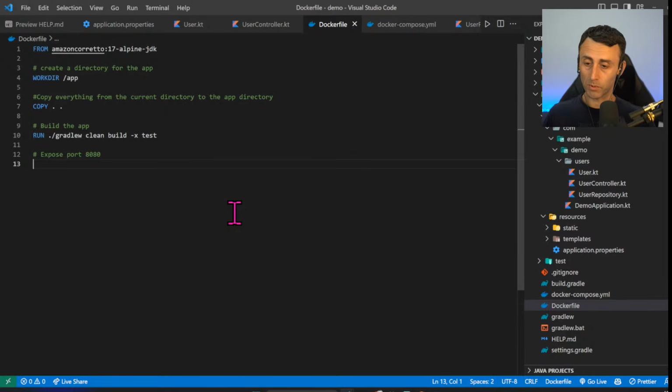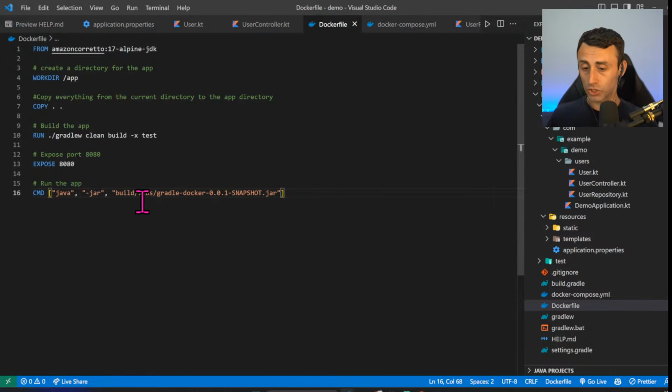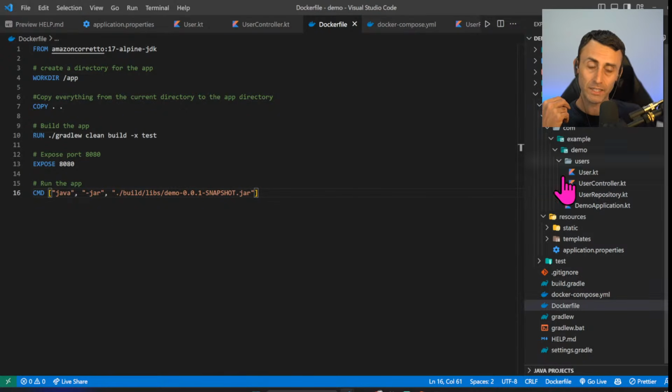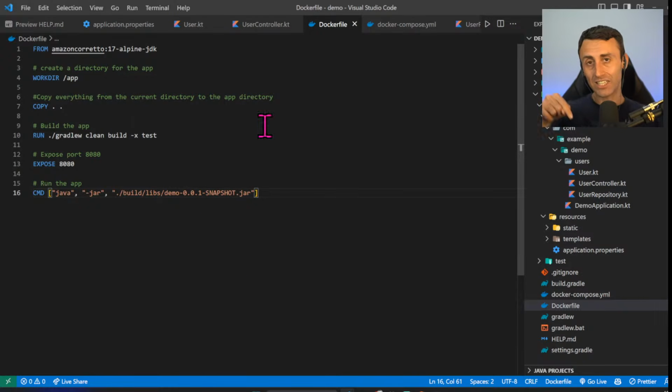Then we need to expose a port. It works even if we remove this line. This is more for humans. Run the app. To run the app, as you can see here, we have this Java jar, and this is not this one. We need the basically, which is demo. Okay, so we probably will not have a target and jar file inside our computer, because this jar file will be inside the Docker image, which is still on my computer, but not on this Windows file system, we can say.